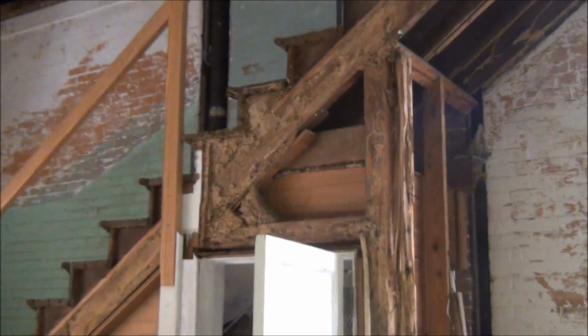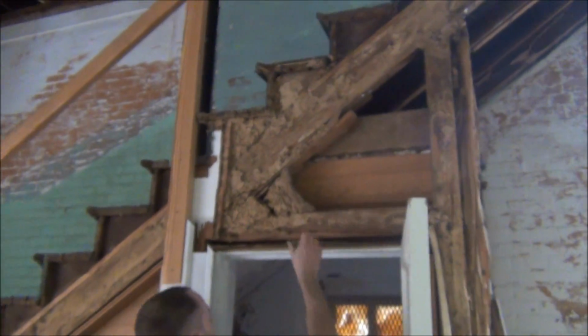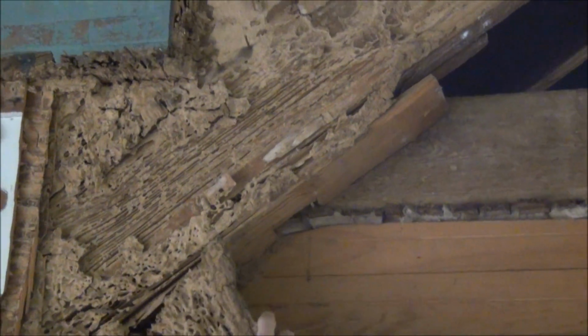The stairwell was pretty much totally eaten up. The handrail, you could actually just grab it and crumble it up like paper. It was really falling apart, and you can see a lot of the termite damage still in here. That's actually a nest of termites that are dead now. But that's what we have to deal with in the city of New Orleans, mostly subterranean termites, and they did all the damage.